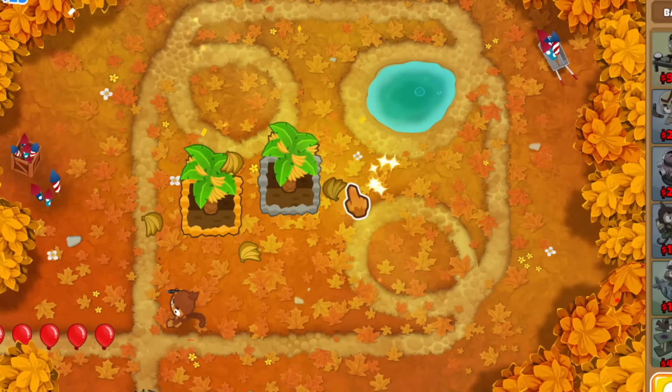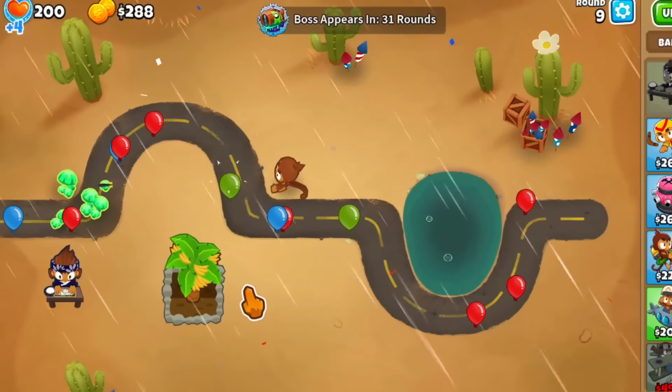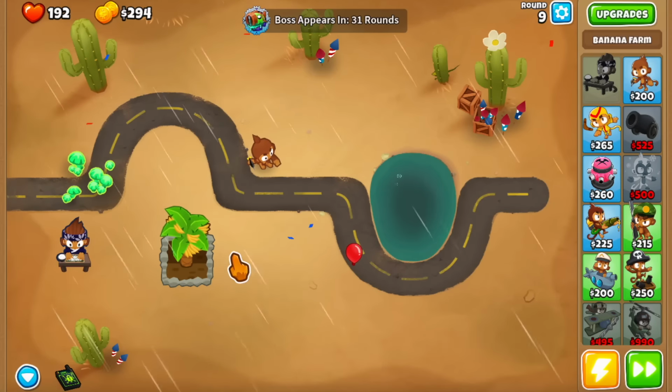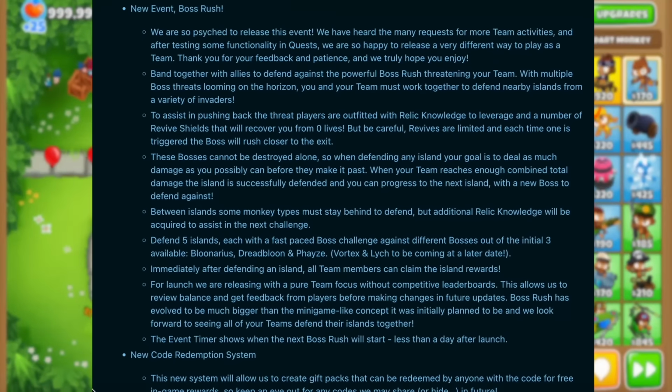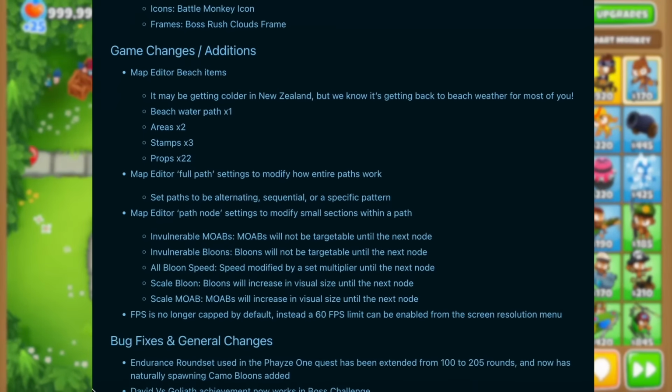If you feel like you're making money a little bit slower in BTD6 or you always seem to be behind on farming in boss events, don't worry, it's not 100% on you. Over the last few updates, Ninja Kiwi has been implementing some changes that are aimed specifically at making farming harder.